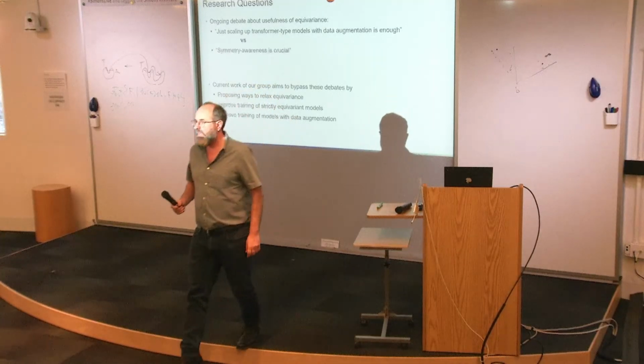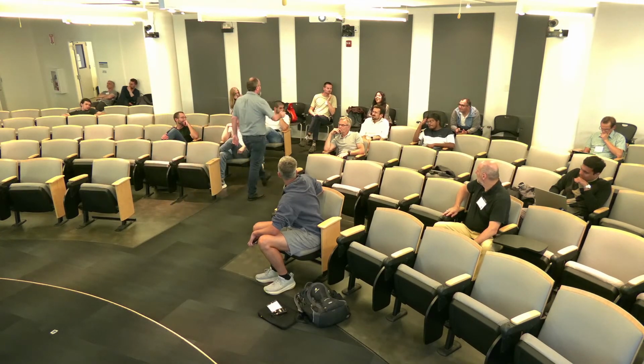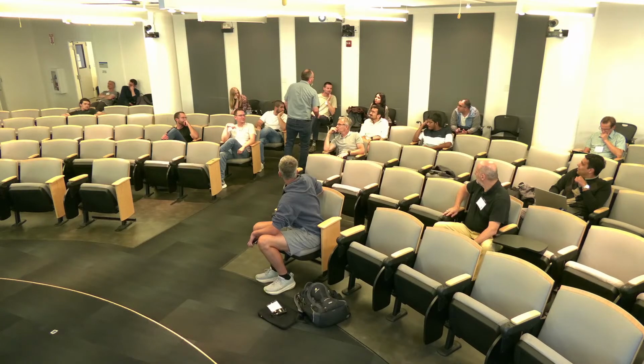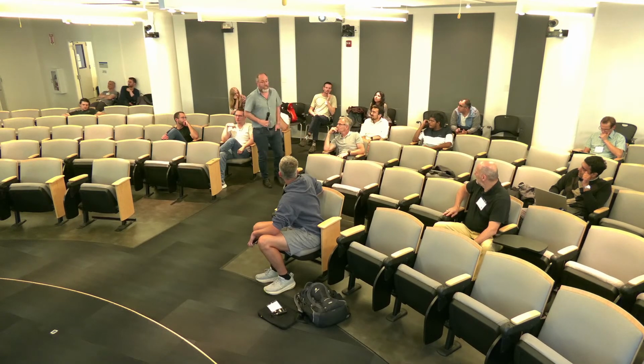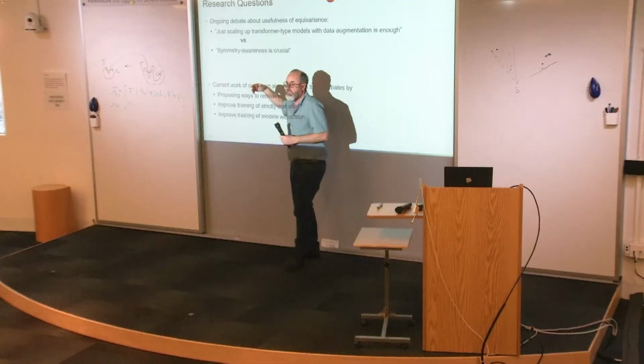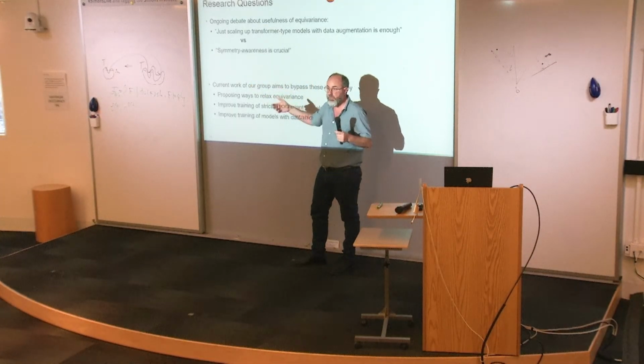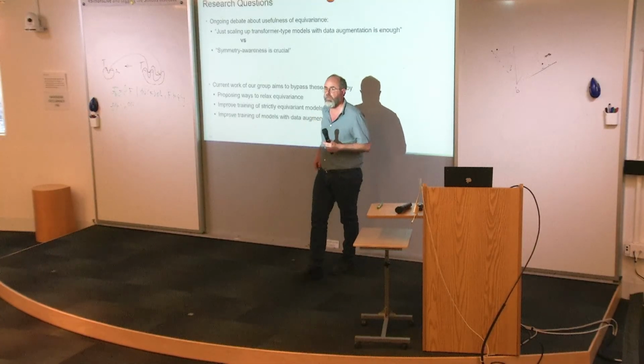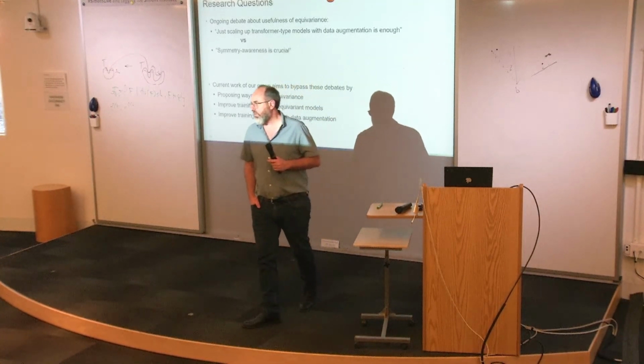How do you think symmetry awareness could explain RAG? No, I'm not claiming anything, right? What I'm saying is that symmetry awareness for me is what graph neural networks are doing, and then how graph neural networks can interact with LLMs to do something smarter than what we're doing now. That's how I view this.